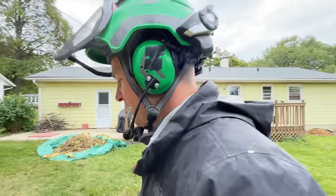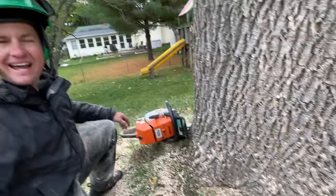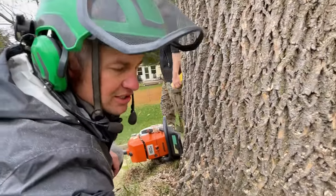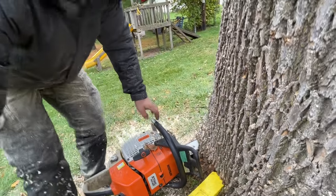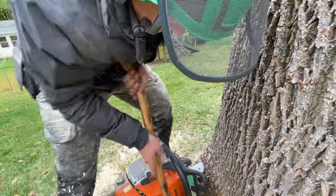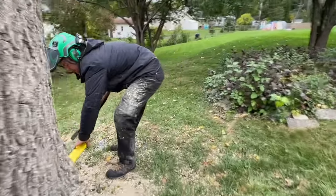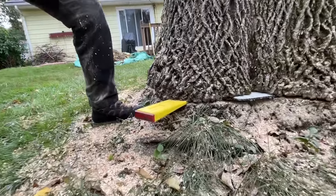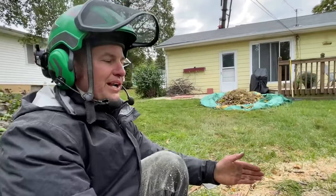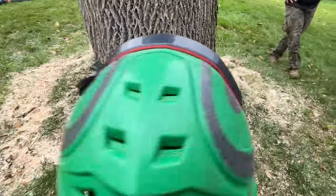When I get to about the halfway point, I'll put this one in the back side to keep the soft and keep the pin. It's nice to have three wedges, but you can do it with two. So what I'm gonna do now is pop this one in right here. Both of these wedges are past the halfway point to where I'm gonna finish my cut. So now when I finish my cut, the whole piece should tilt back and my saw won't get pinched.